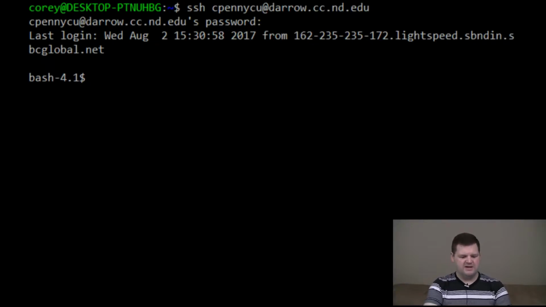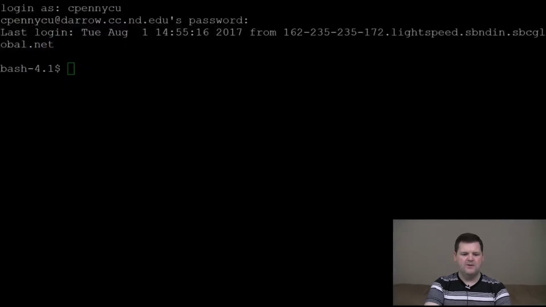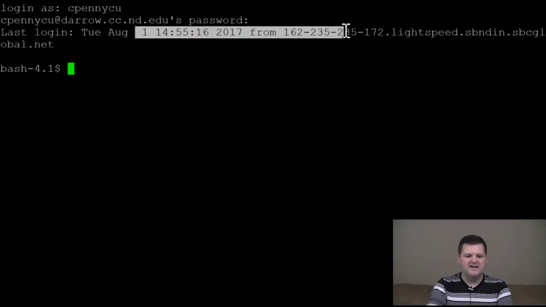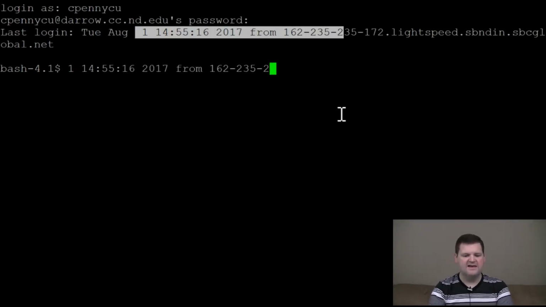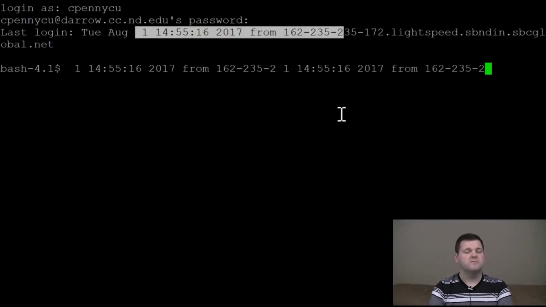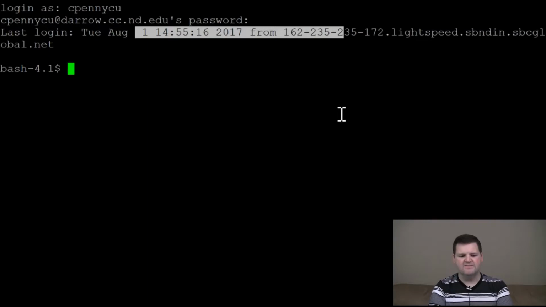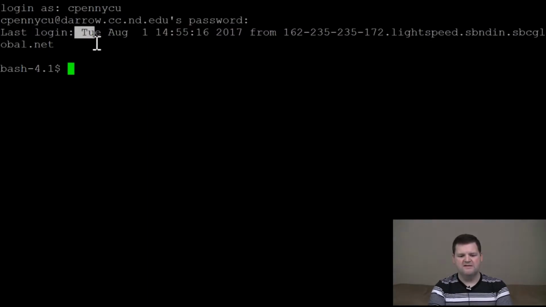If I can show you the PuTTY window again. Now again, this is for Windows. If I want to copy in PuTTY, it's as simple as highlighting the text. As soon as I let go of the mouse button, it is copied to my Windows clipboard. If I want to then paste, I right click and it pastes in the text that I had copied. And yes, I can paste again by right clicking. Every time I highlight something, it recopies that information, and then a right click will paste it.